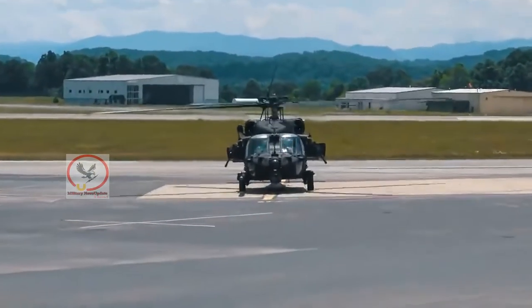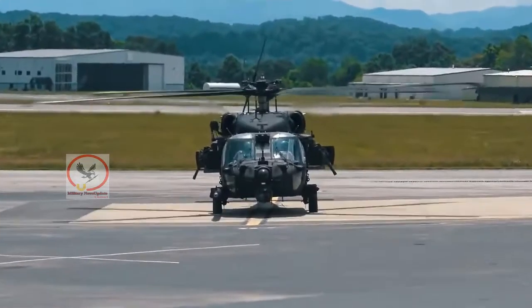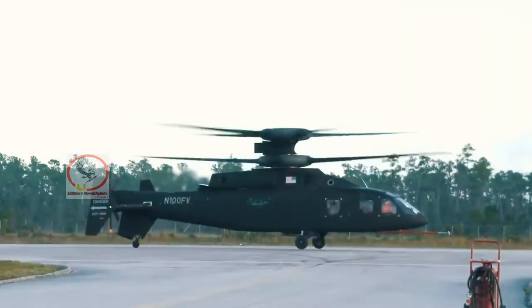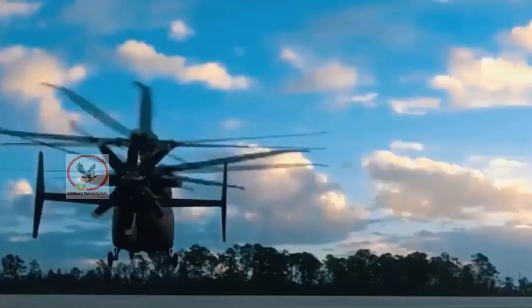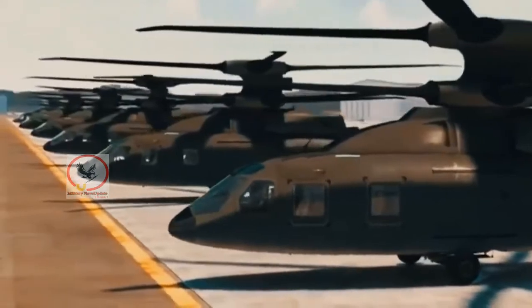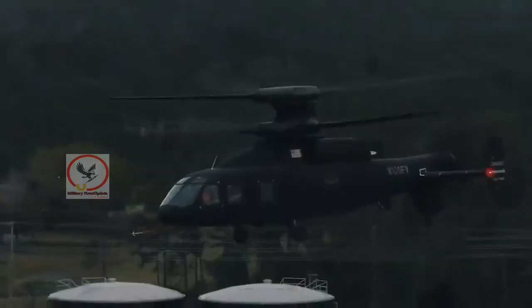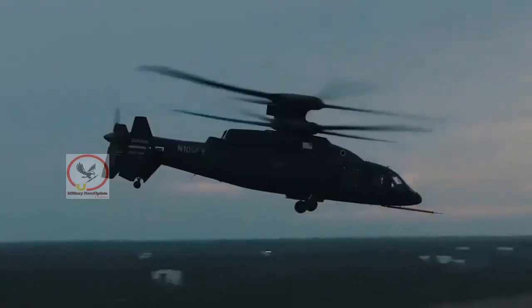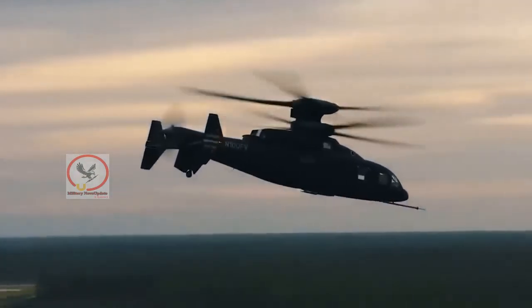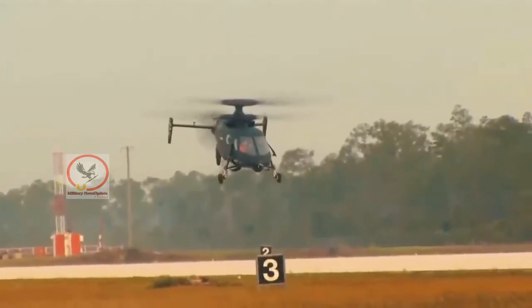That small drone will give us the ability to fly up to the edge of our standoff, our weapon engagement zone of the enemy, Ruggins said. The drones would be launched to find and fix the location of enemy ground positions and high-payoff targets. Once they find them and fix them, we'll be able to finish them with the right shooter. If that shooter happens to be long-range precision fires or a joint asset or an Army Aviation asset, we'll be able to deliver that with all the information that Air Launch FX gave us.